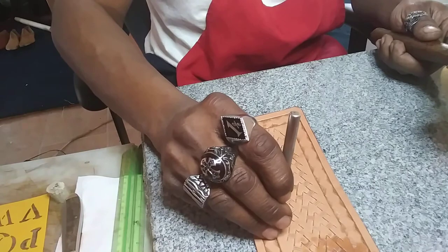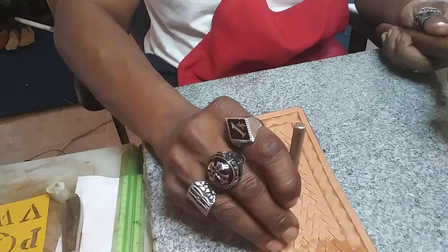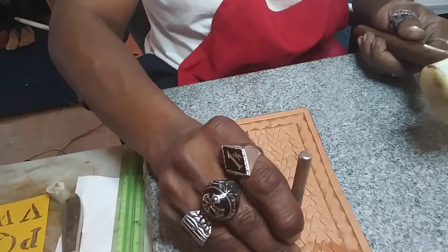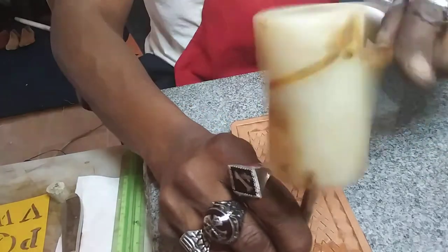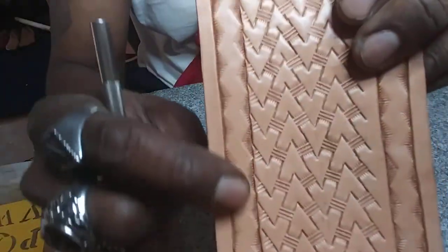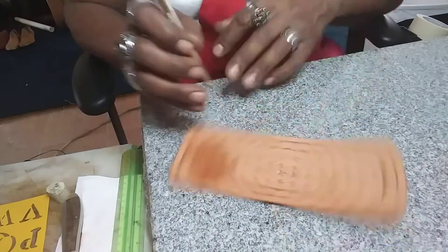Lean that. You want to get at least half of the impression of the basket weave, or you're going to have to go back and find a camouflaging tool that will match up so you can finish it off that way. But I'm just going to lean that tool in. And now my edge is done and it's faded into my border. That's how we do that there.